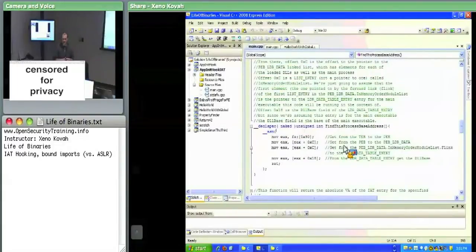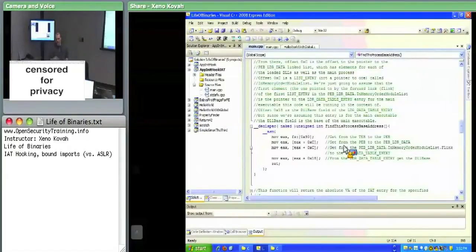The main thing is this is just saying it knows that this data structure will always be found starting at this FS register there. It goes to that, and it's basically just dereferencing its way through some structures until it finds the first thing. The only reason I went into this is that code very similar to this is used for shellcode. When an attacker injects shellcode into a process, if they want to, for instance, find the address of some function they want to call, like VirtualProtect or malloc, they can then search for something like kernel32.dll, which is a very useful module that has a bunch of things like changing memory protections, opening files, closing files.